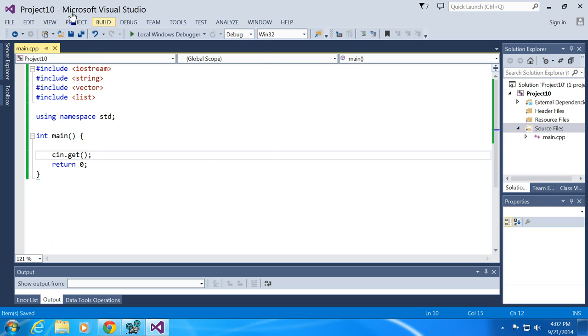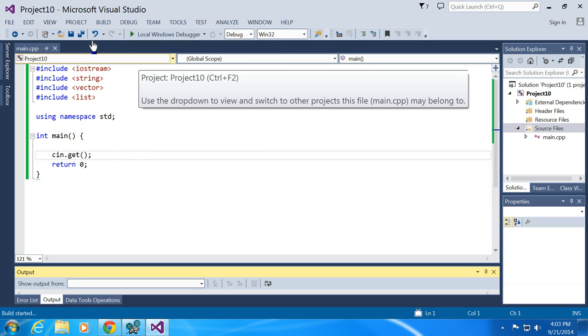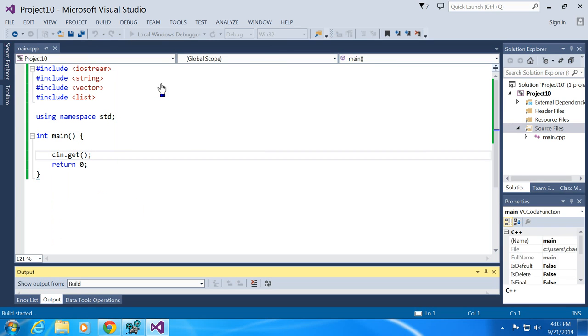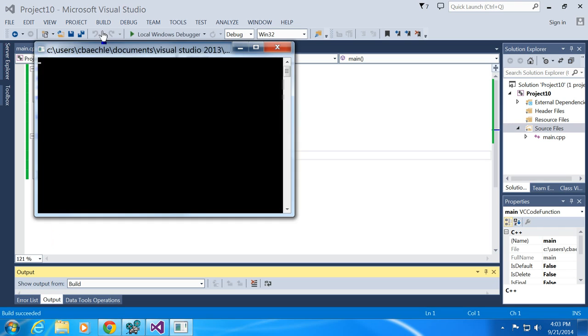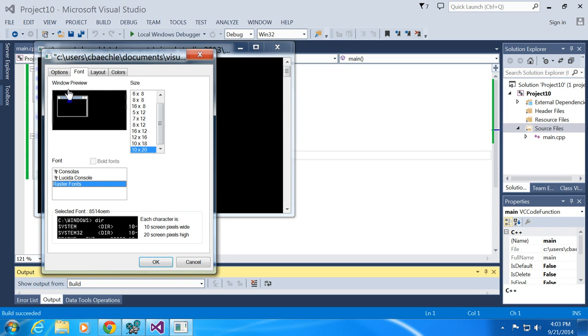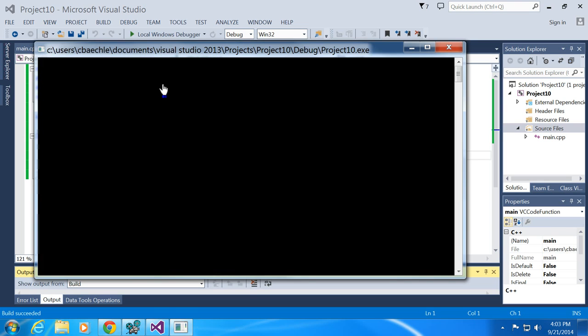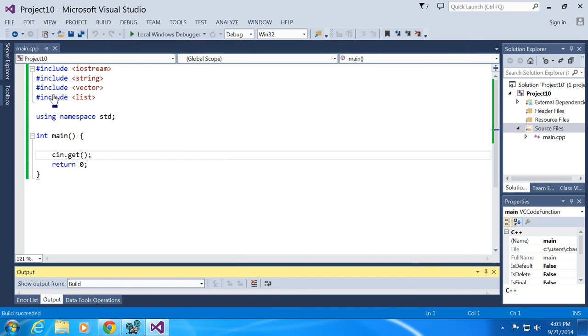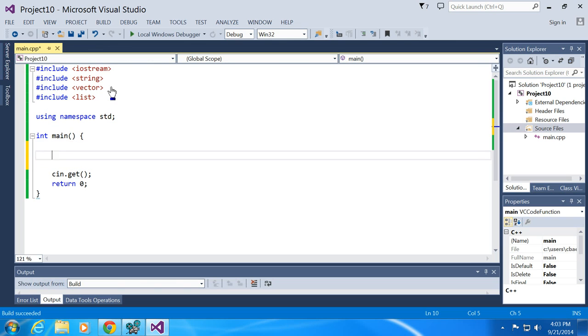Okay, so let's make sure this works. Okay, that'll be good now. Okay, so let's create a vector. Remember, don't forget a vector is basically our dynamic array.